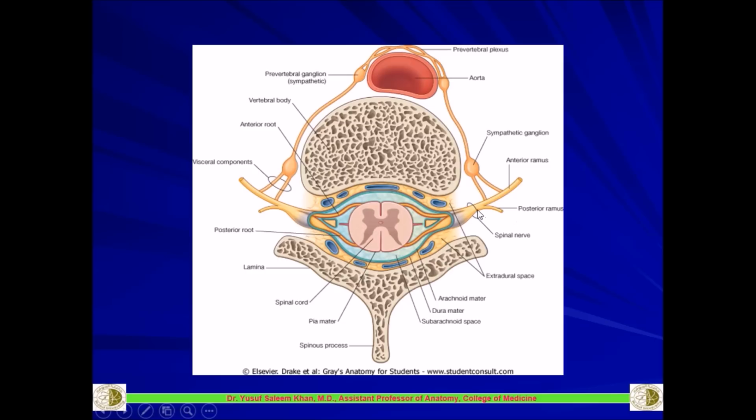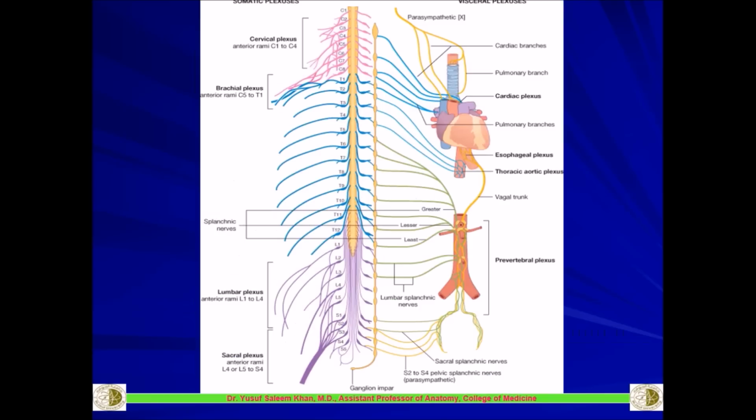These two roots will join together to form a single spinal nerve, and when they come out, they will form an anterior ramus and a posterior ramus. Ramus is singular and rami is the plural. So this is one single spinal nerve which is formed by the anterior and posterior roots, and when this spinal nerve comes out, it will be divided into anterior rami and posterior rami. Now what we are discussing is that the anterior primary rami will be supplying the upper limb. The posterior rami usually supply the posterior part, or the back. The posterior is also called the dorsal, and dorsal means posterior, and the anterior ramus is called the ventral ramus. So this is what we are talking about here.